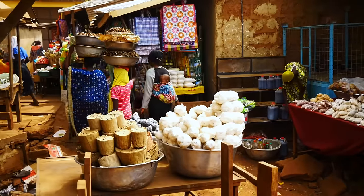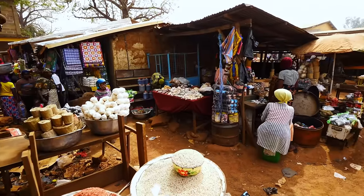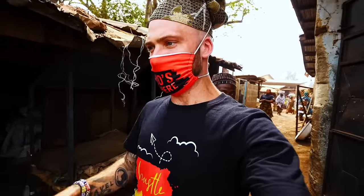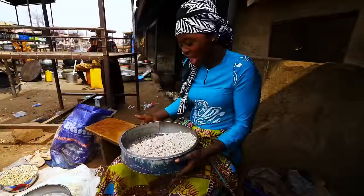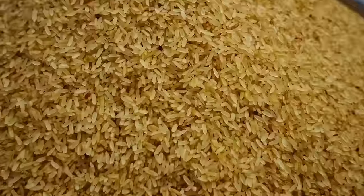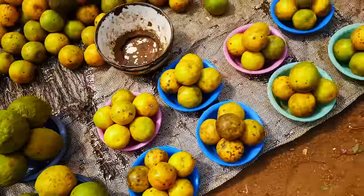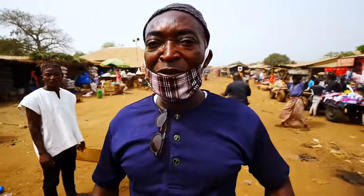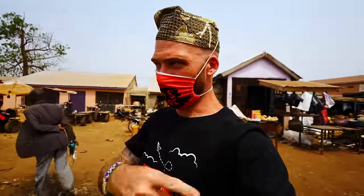No. This market's very different from the one at Accra and Kumasi. It's way more spread out, but now it's become more congested, right? Over here to the right and the left, we have a lot of different beans, a lot of fruits. So we have millet as well. We have beans. We have rice. All local rice. Palm kernel and oranges. They are all not produced here. They've been brought from the south. Well, the kernel, that one, we've seen them make the butter. That's that. Right. Yes. Yeah.